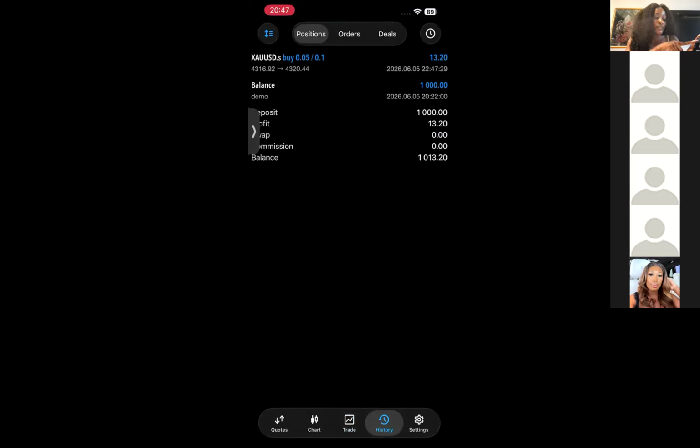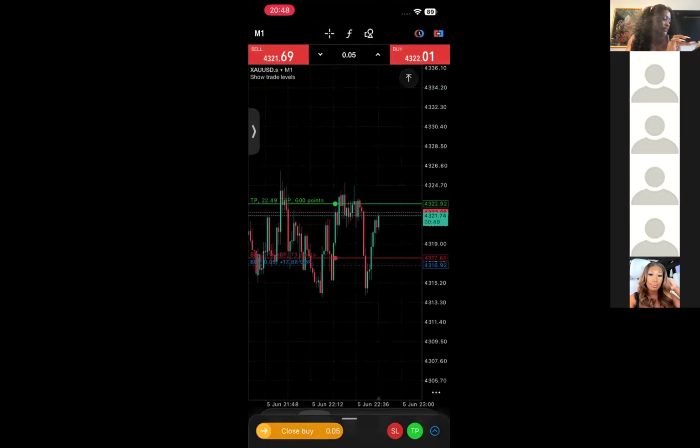So I've just closed partial. Remember, I had 0.10 lot size opened and I wanted to take 50% out of it, right? All I did was change the lot size to 0.05 and I still have the remaining partials running. So if I come to my history here, you see where it says 0.05 over 0.10. Meaning I still have 0.05 in the market. Yes, you change your lot size accordingly, right?